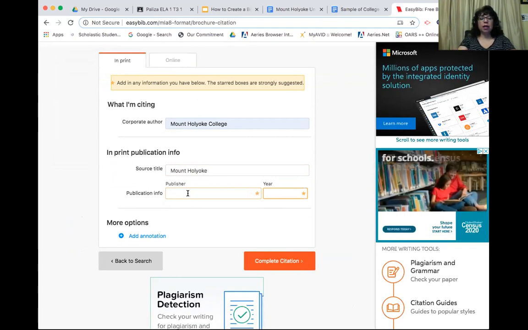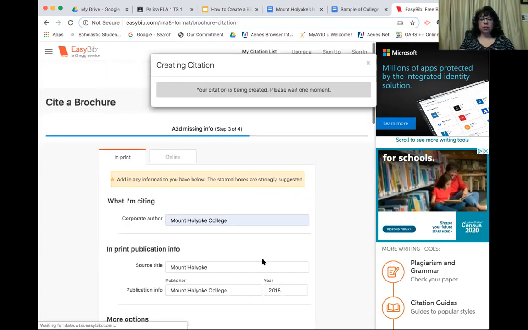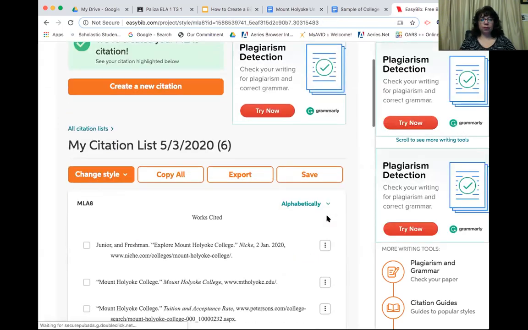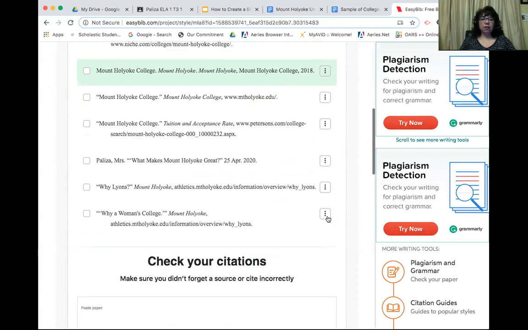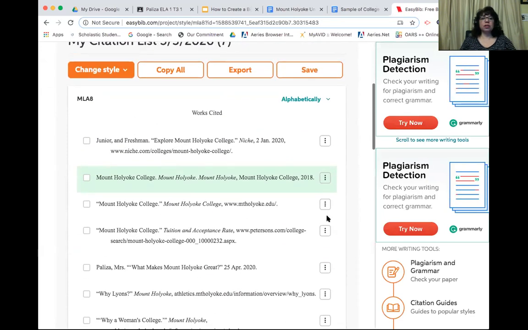Try to find that. The publisher is usually the university. And then I'm going to put the year as 2018 because I have an older version. Complete citation. And now I have all of the different sources that I used.